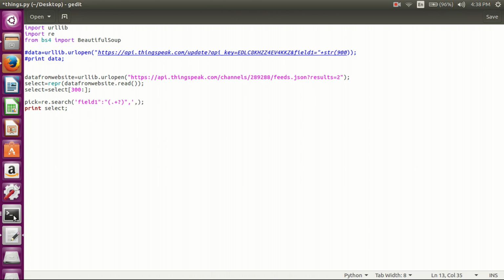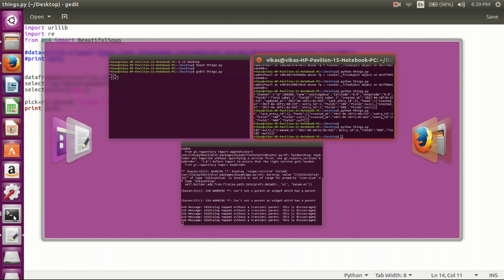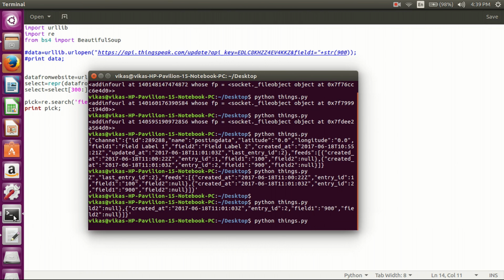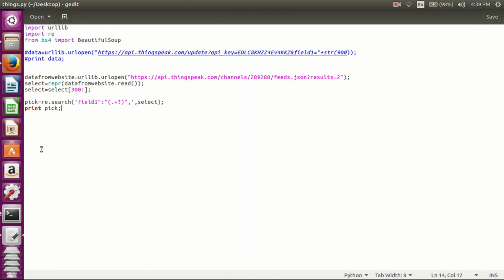Now you need to specify the string from which it will search that element. So it will search from select. And now we print this pick. It's taking time. Oh, it shows the match, the content that we want. So how can you print that content? If the data is there, you need to print the data. Print the data pick, and now the data is contained in a group, the first group. So let's print that.